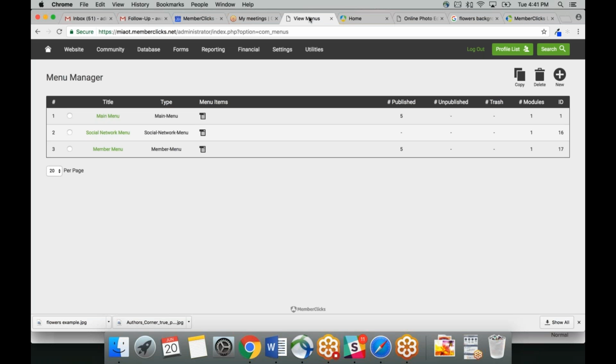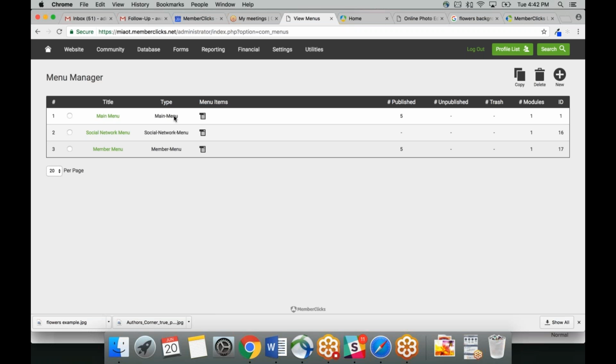The member menu we're going to talk more about on our social community training. When your members log into the website, they're going to be brought to a member landing page. We looked at that name tag earlier where it's going to data merge in some fields such as their name and their member type onto that little cute name tag, and then below that is going to be a member menu where they can view their profile and additional social community components. So anyways, right now we're just going to be focusing on the main menu.